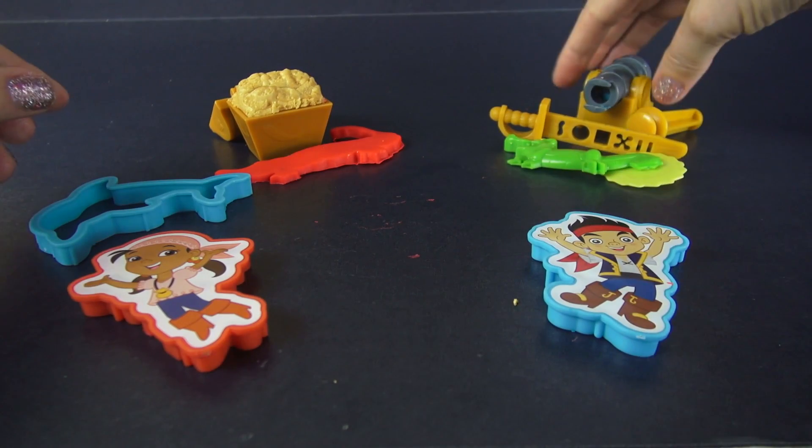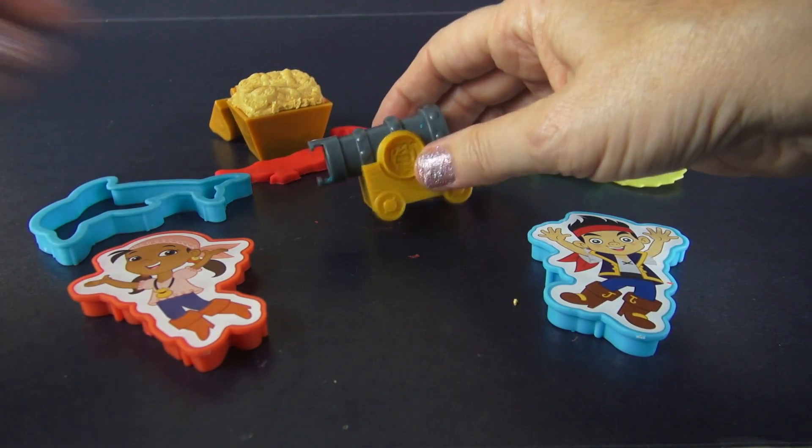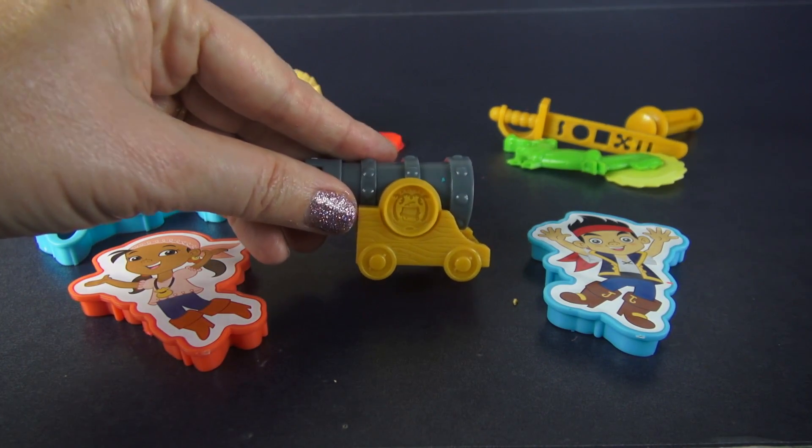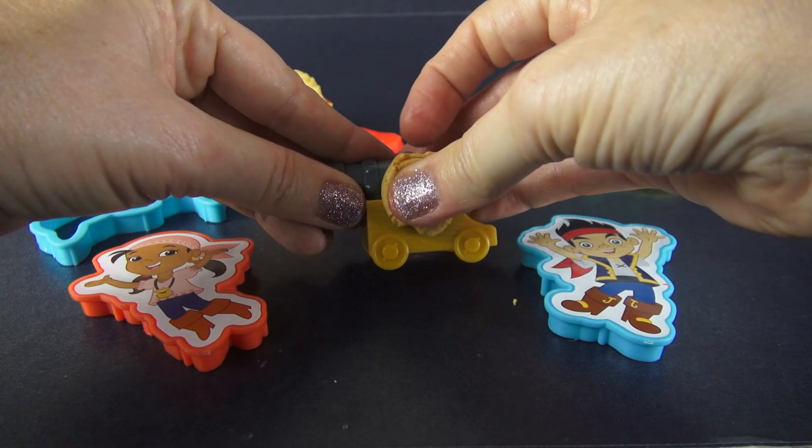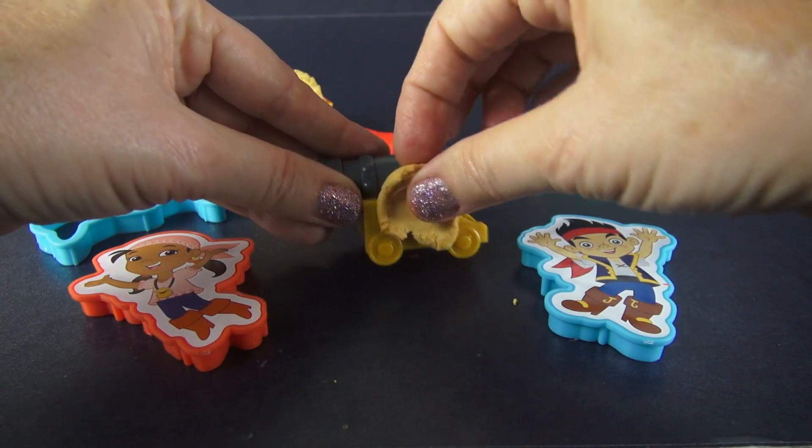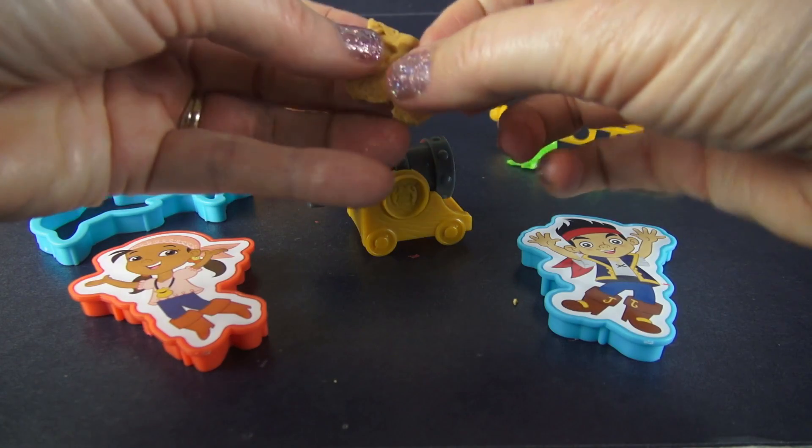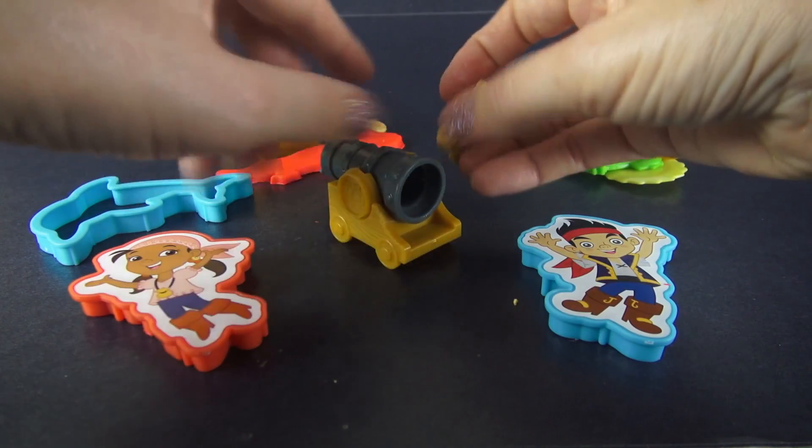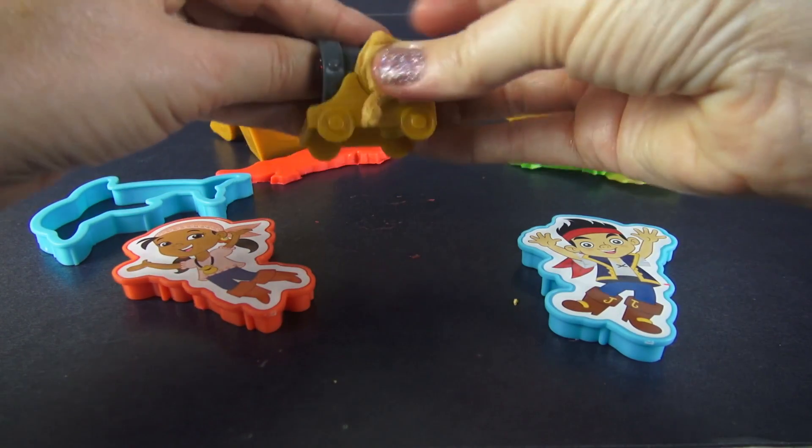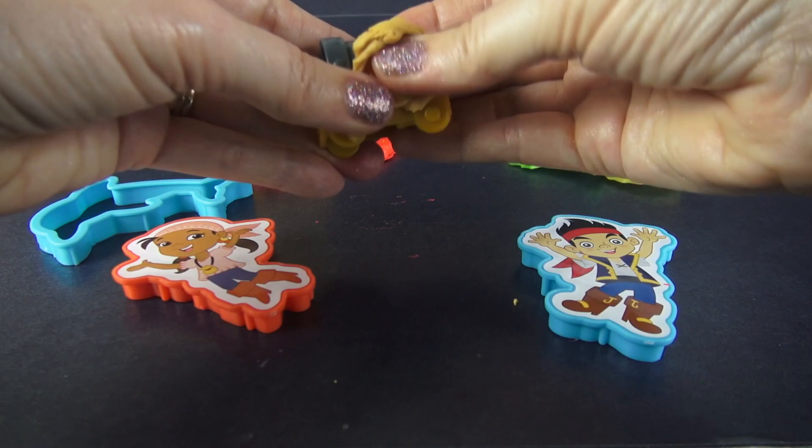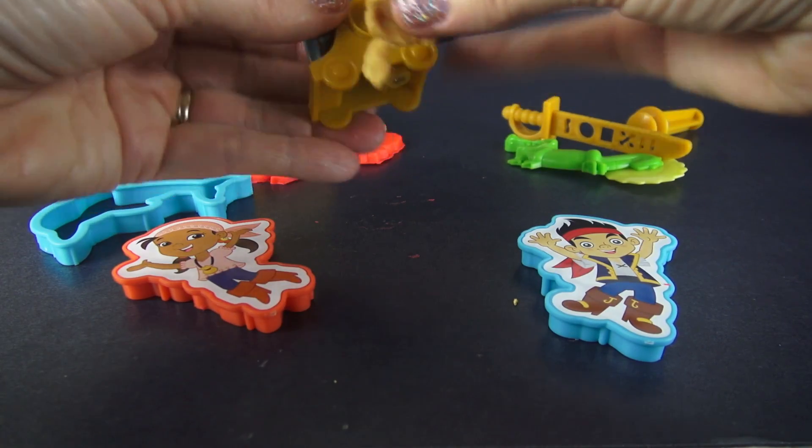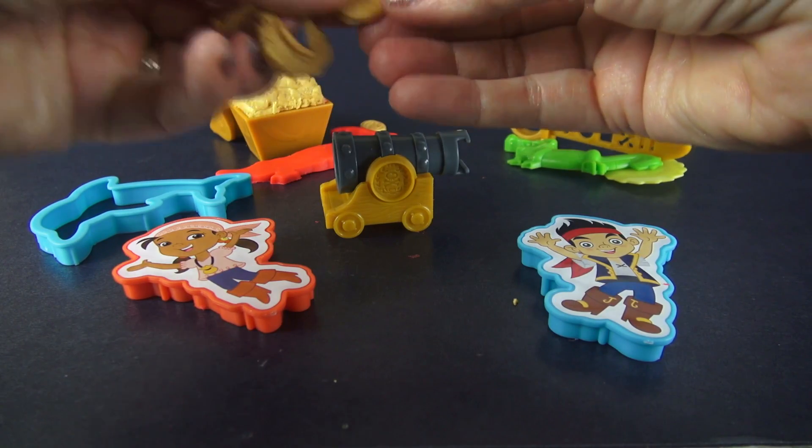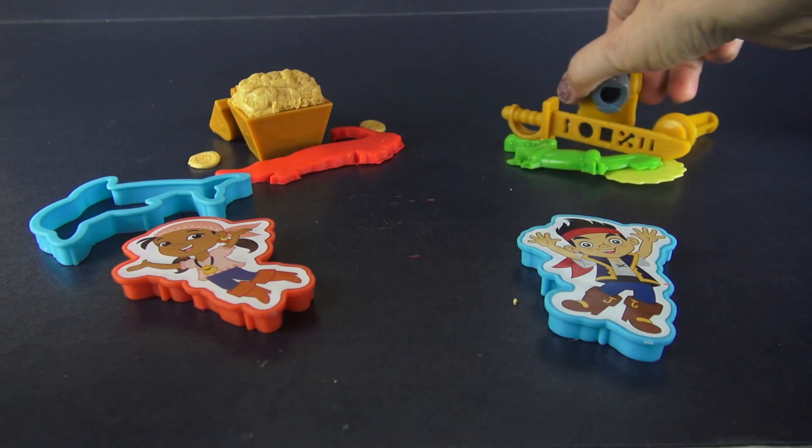Now let's make, because we have a guard now, let's make some more treasure out of this mold on the side of the extruder. It has one type of coin on one side. And it has another type of coin on the other side. There we go. Okay, so now, wow, now we have even more treasure than we had before.